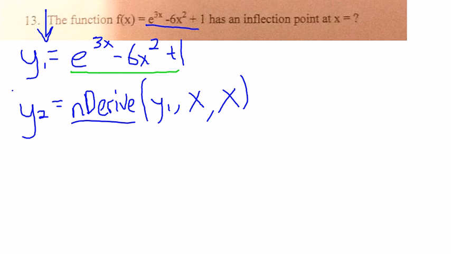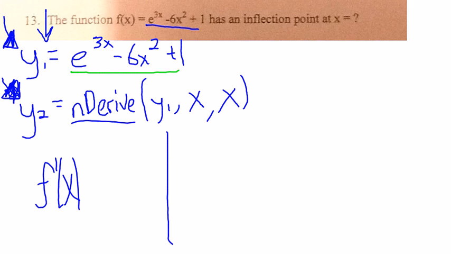So when I hit graph, which I'm going to do next, it's going to graph the derivative of y1. And as long as I make sure that this is turned off, then this will be the only thing that shows up on the graph. So what I wind up getting is a graph of f prime of x, and if I do a zoom 6, I believe it looks something like this. And we can't really tell where the min is. I do a second calc min.